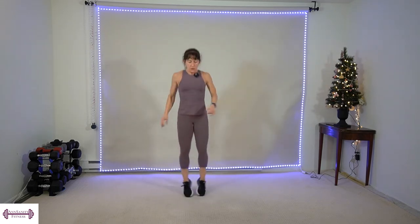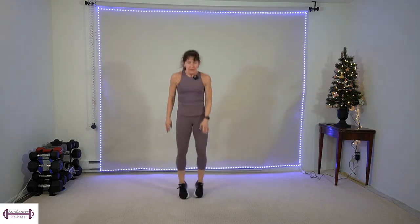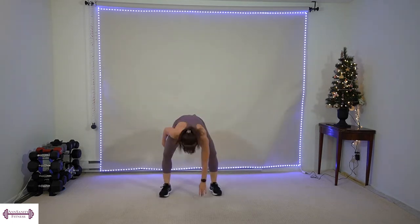Touch one hand to the floor. Let's just do eight. In four, three, two, one, go. Drop, drop. Four, five, six. Okay, four jacks, four touchdowns, go.